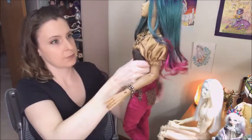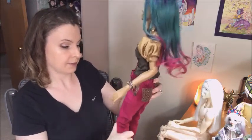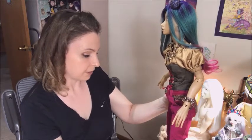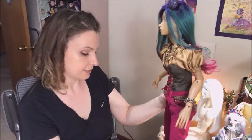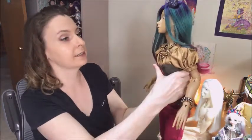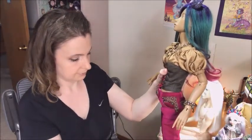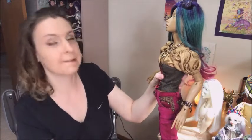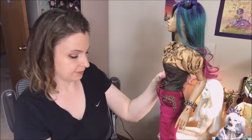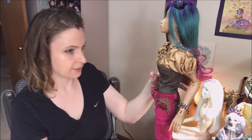Let me see. So her torso is a little bit flopping. You can see that it kind of wants to kick around and fall back. But I got her to stand up last night after I'd restrung her. She's wearing these shoes, these heels that don't fit her exactly properly, and I got her to stand on an uneven surface. But I don't know, let's see if I can, now that I'm on the camera, it's not gonna work, right? I don't know why suddenly I felt the need to try to get this girl to stand on camera on demand, because that's not what these girls do.